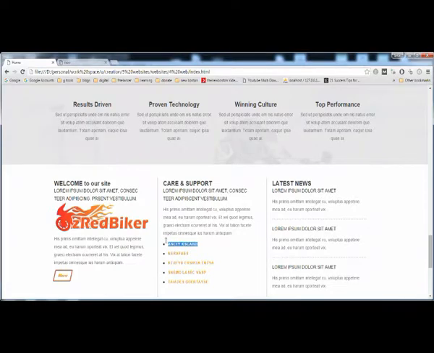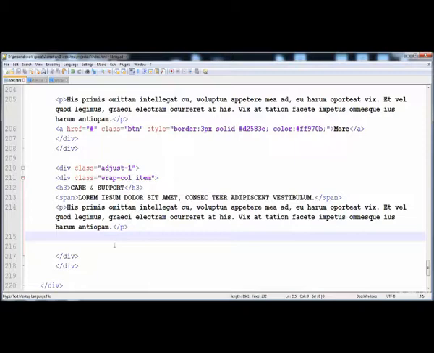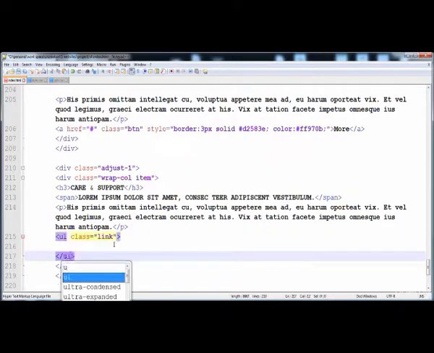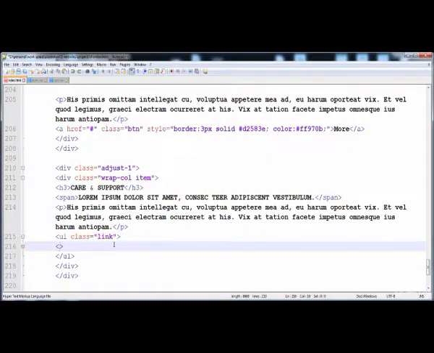Here I'm gonna copy a single text, and then I will create the copies of it. Here is the class, here is the link, and here is the UL, and here are the list items, and here is the anchor tag, and here is the hyperreference.